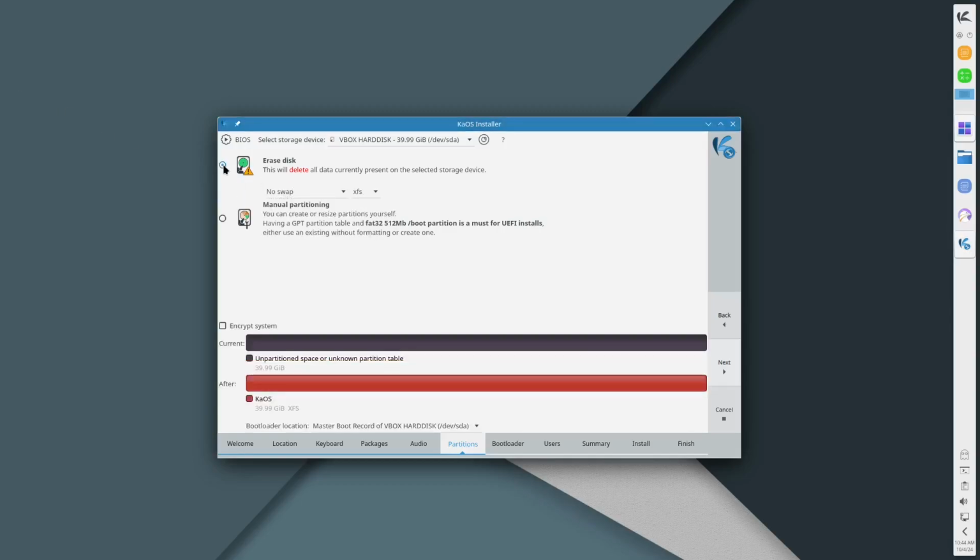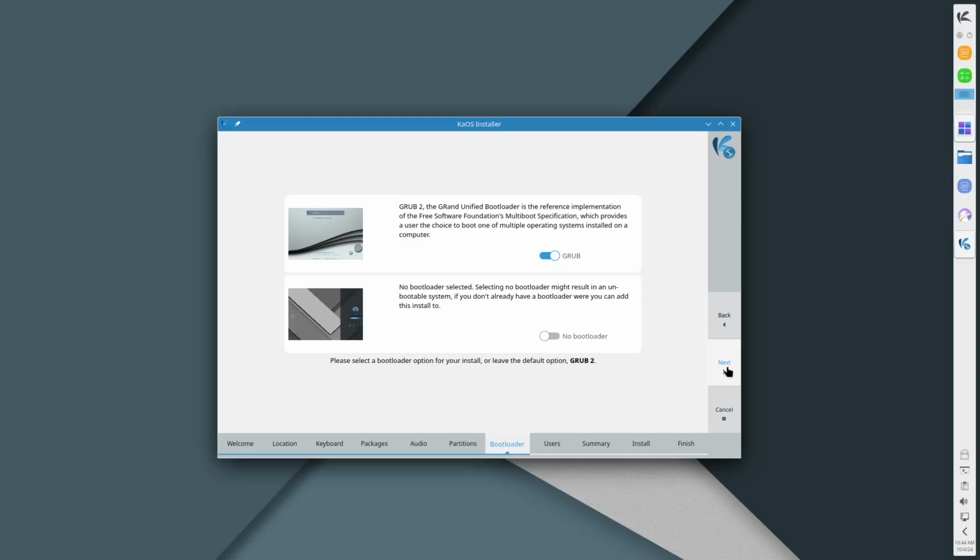We're going to go back to the erase disk option, and it'll set everything by default. XFS is the default partition manager. You also have ext4, Btrfs, ZFS all available. And just for argument's sake, we're going to set swap with hibernate and hit next. You do have the option to not install Grub, and you have the option to not install a bootloader. If you're new to Linux, this is not recommended.